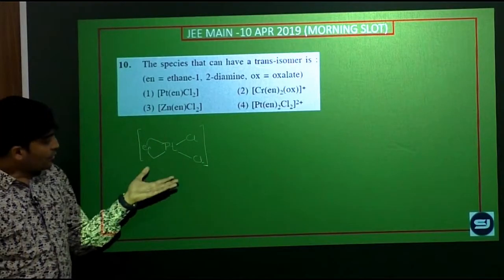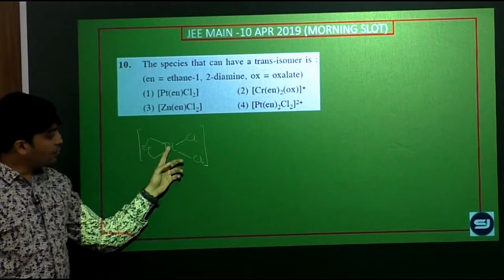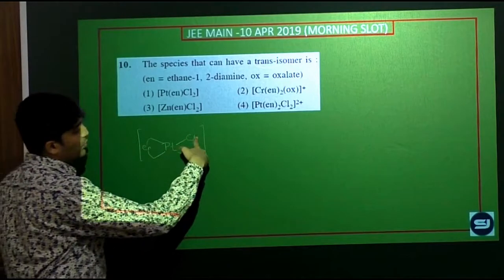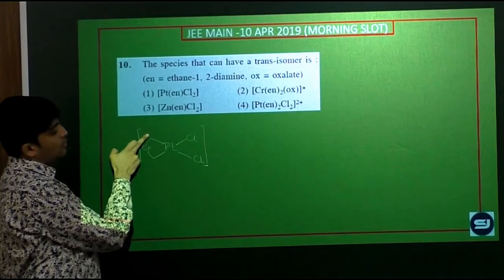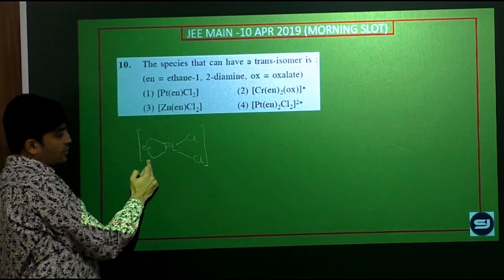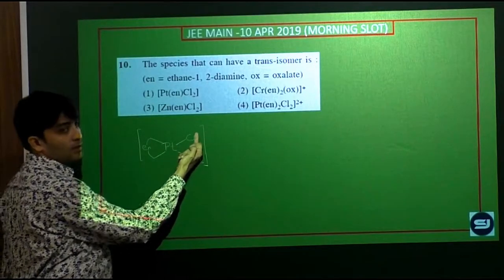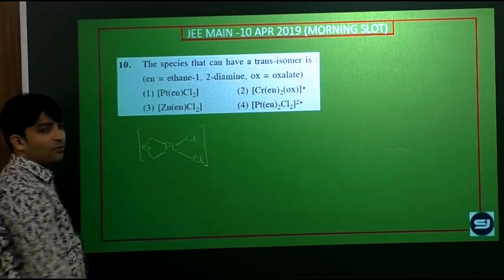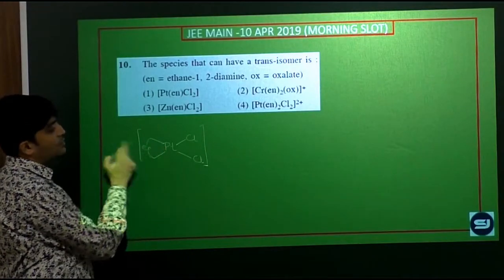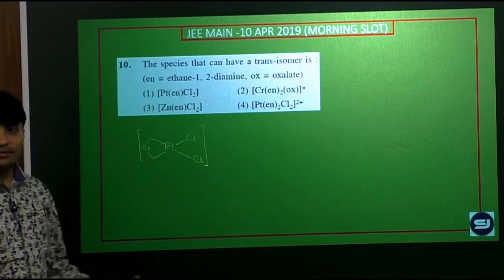Now in the square planar, if I have one bidentate ligand and two monodentate ligands, these two monodentate ligands can never be on the opposite sides, because I can't switch over the nitrogen of this ethylenediamine to the opposite side, making an angle of 180 degrees. Here the chelation will happen and the angle produced will be 90 degrees, never ever 180.